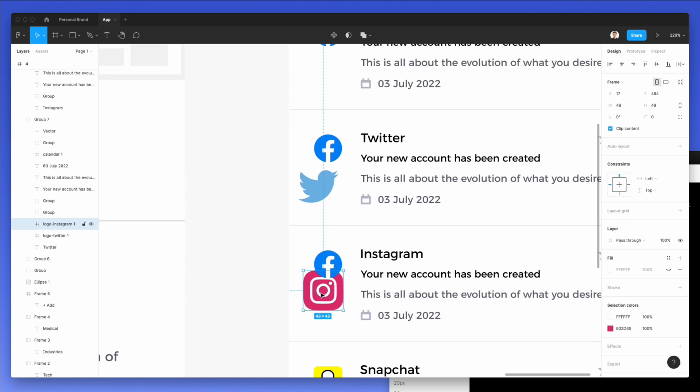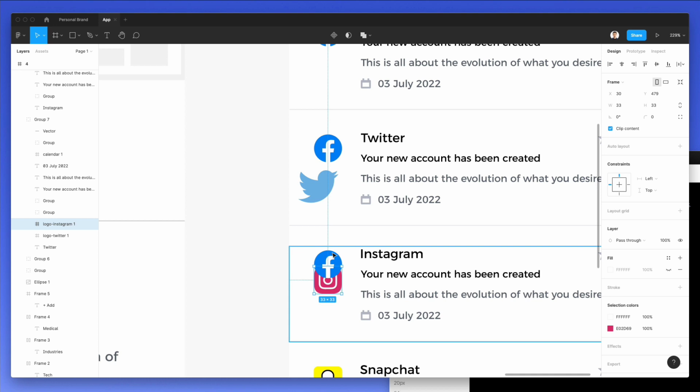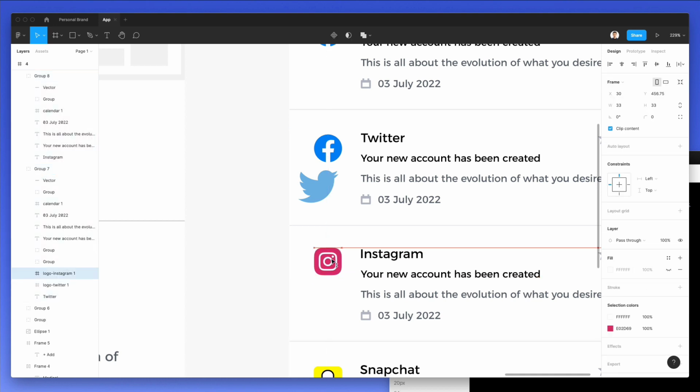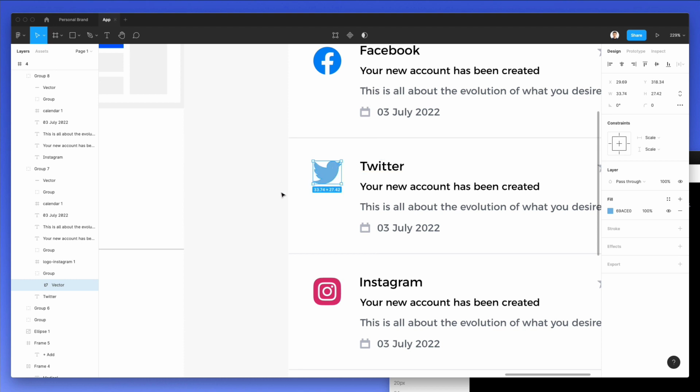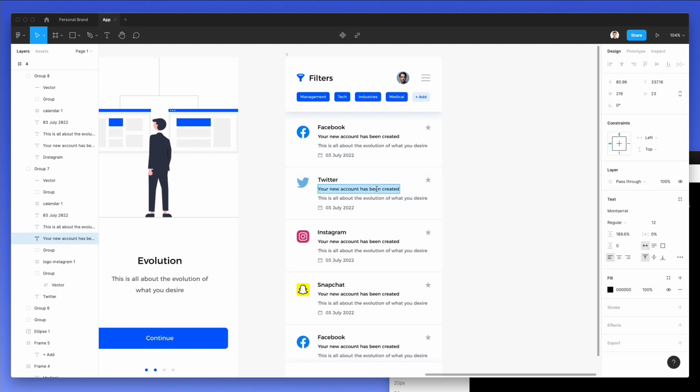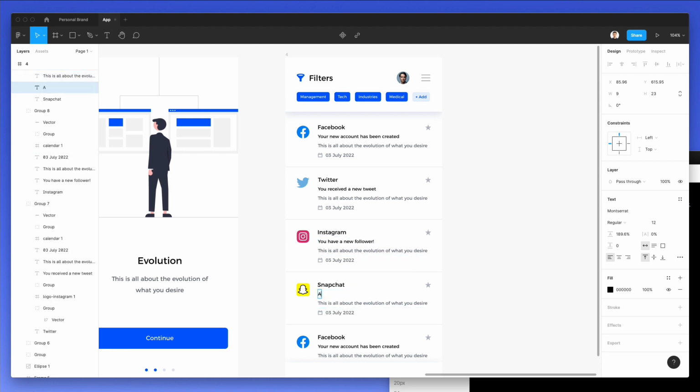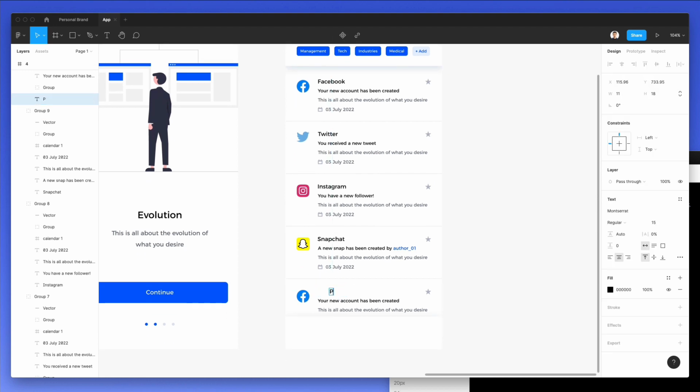Let's remove the previous logo. Select the Instagram one. Let's bring it up. And let's also go with adapting the Twitter one. All right, so far so good. Let's just change the text. Oh, and also we're missing the bottom one, which is going to be Pinterest.